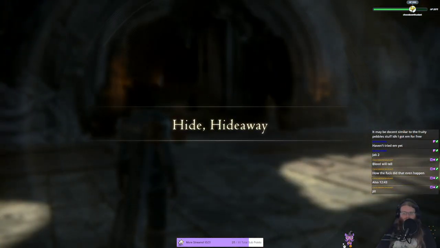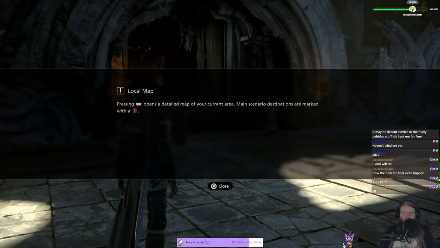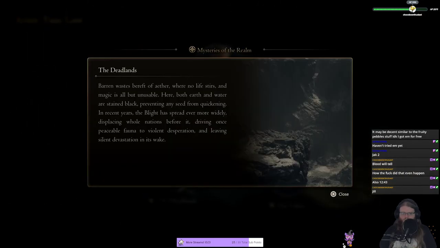Hideaway. I'm guessing this is going to be like our hub for missions and stuff. Detailed map of your current area. Main scenario destinations are marked with a... whatchamacallit? The Hideaway, or the Deadlands.